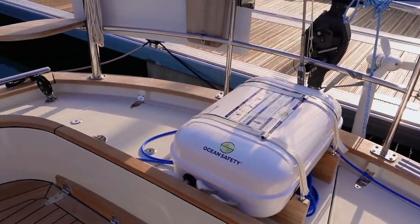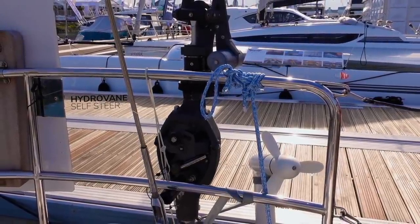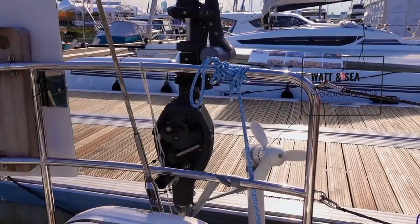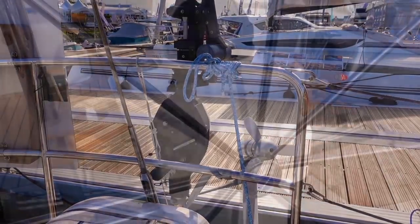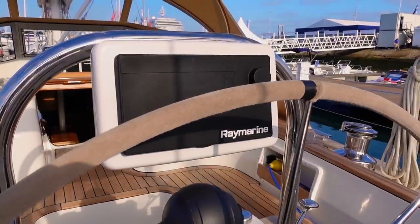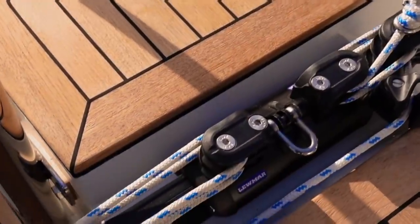Huge, deep, safe cockpit with a single wheel — I'd feel very comfortable here. She's tapered at the stern with a centrally mounted self-steering system and a Watt & Sea generator to handle all power requirements underway. At seven knots mid-ocean the Watt & Sea 300 will knock out about 20 amps, so from a power management point of view this is pretty self-sufficient. We've also got bow thruster control, compass, plotter, and central traveler adjustable from the cockpit.